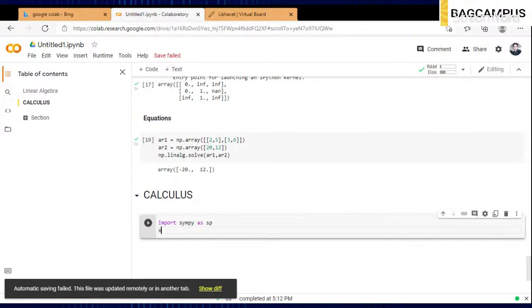What we are going to do is declare a variable x, which is going to be used for our equations. So I will use sp.Symbol, and I'm going to use small x.